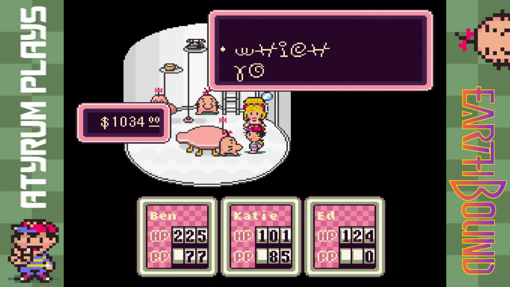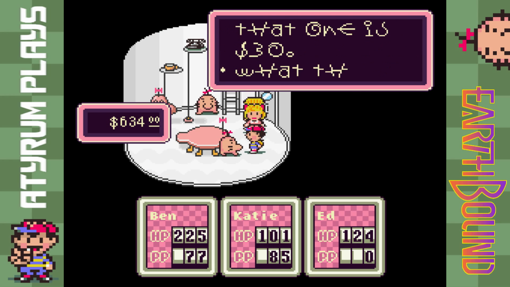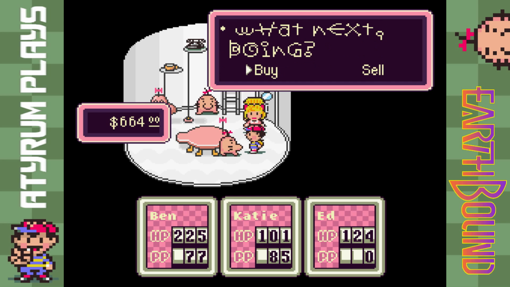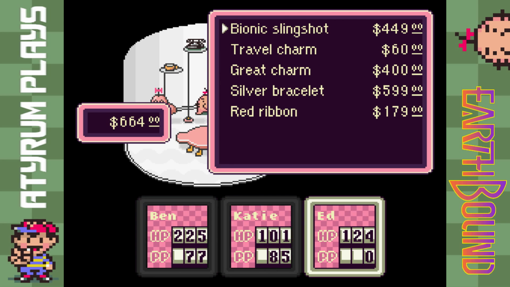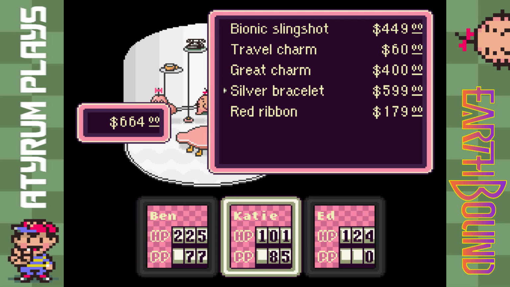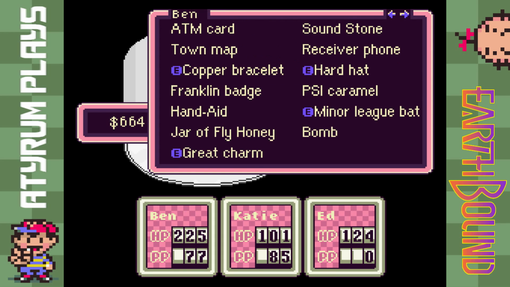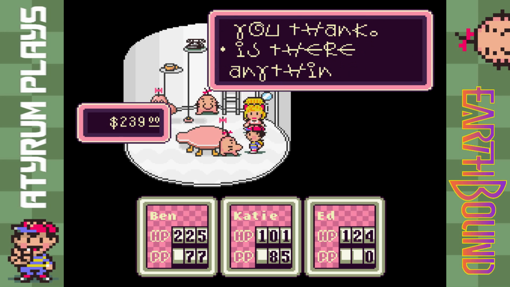We do want the Great Charm for ourselves as well. Basically, anytime there's upgraded equipment that you can buy, you always want to buy it because it's always a direct upgrade. Other than the difference between a slingshot and a bat, there's not really going to be a difference between the two things. You always want to get the best, the most recent upgrade. So we do want to get the silver bracelet, and we are running out of money as well.